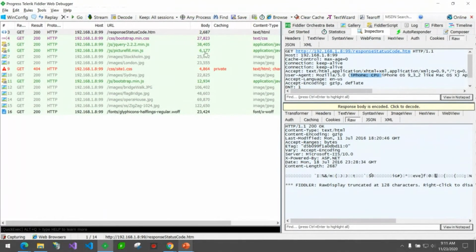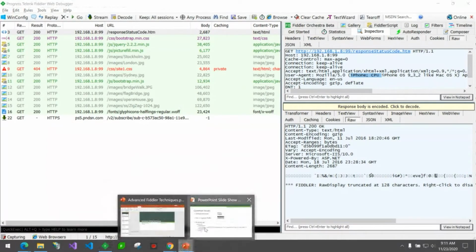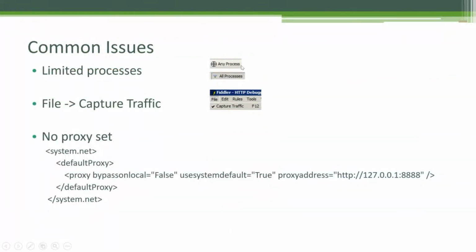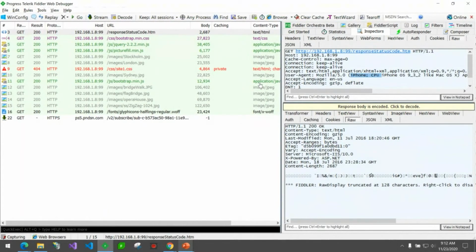If I want to, I can limit Fiddler traffic to a certain browser. So if I pick this and drag and drop it on a browser, it will only capture traffic for that particular browser instance. That's handy. But sometimes you might find later on, and Eric has had people tell him, tracing doesn't work anymore. Well, it turns out they closed that browser instance and opened a different one, and they're still limiting it to the old browser instance. So if you do that technique, you just have to remember to click here again to get any process.